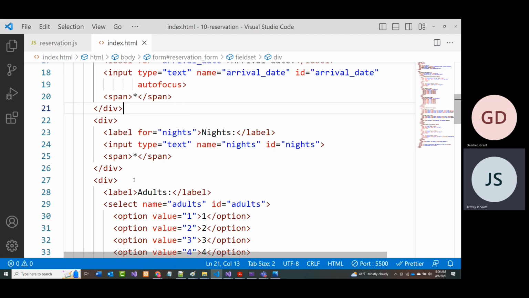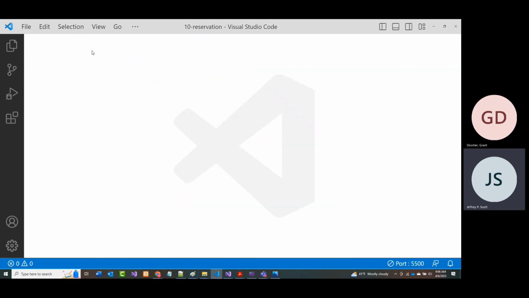So it is 9:06. Let's just take 10. We'll come back at 9. In fact, let's take 11. It's almost 9:07. Come back at 9:17 and we're going to go over chapter 11. And after we do, we'll look at one of the exercises for chapter 11. So I'll see you at 9:17.